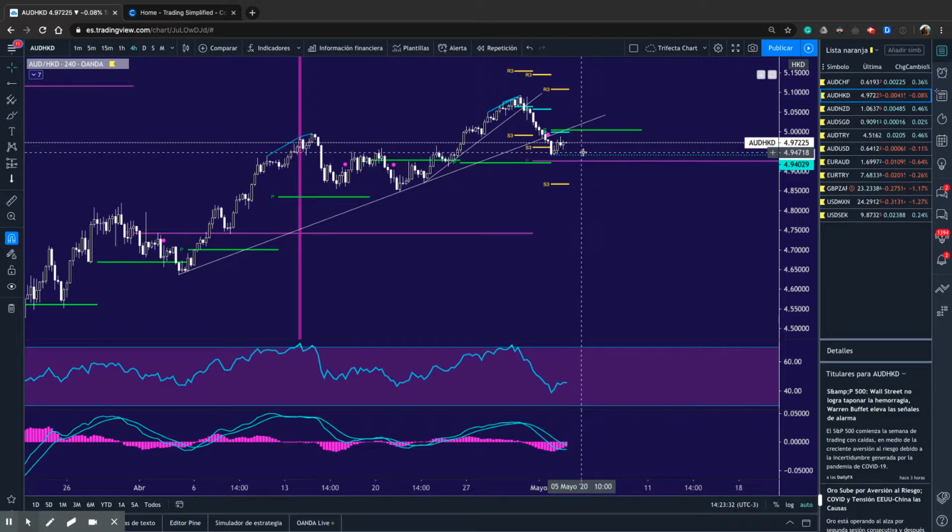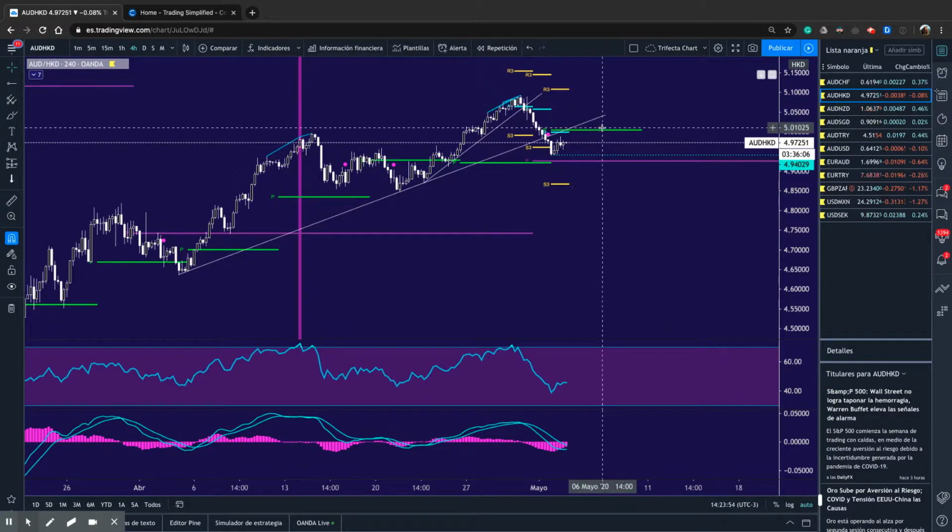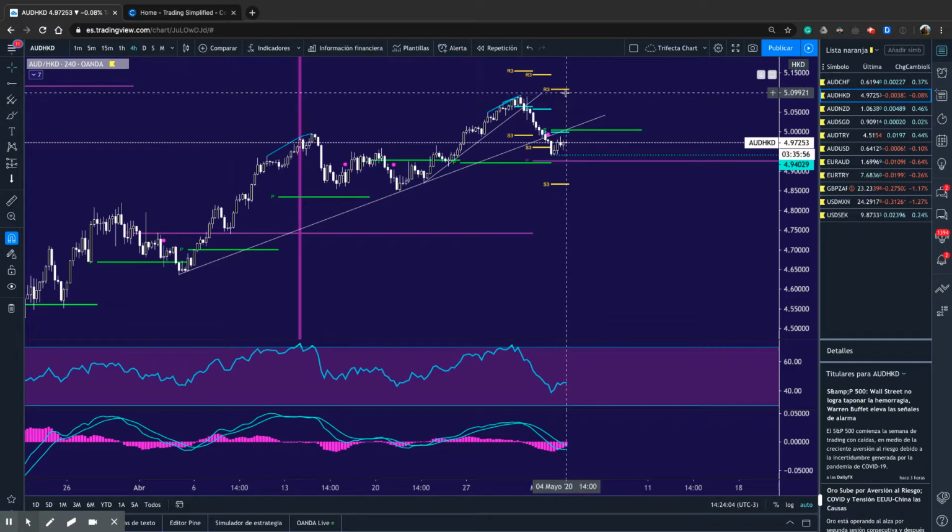If we build enough and if we break this level, we're going to see an awesome movement downwards toward the monthly pivot of April, or we can target this weekly pivot over here, and it's going to be a great target as well. Of course, you need to put your stop levels properly. If we get a new swing, we can put our stop on top of the new swing, and if we do not, we can also put the stop level on top of the last swing.